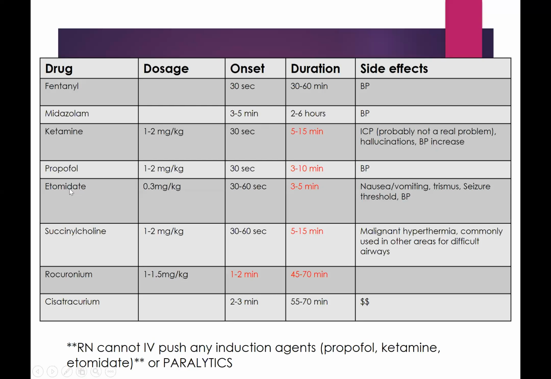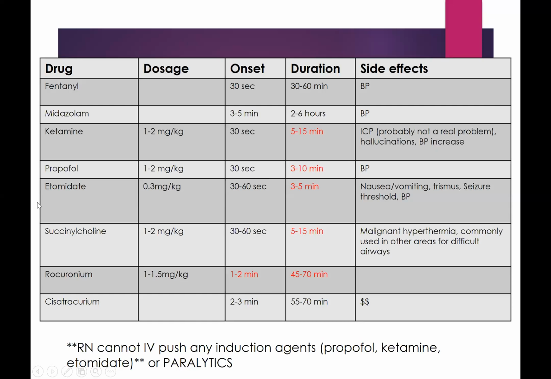The next drug we're going to look at is a drug called etomidate. So etomidate is oftentimes the drug of choice where I work, and it has kind of a quick onset, a 30 to 60-second onset, and a pretty short duration, so around 5 minutes. So definitely the shortest of the durations, and it tends to have less of an effect on blood pressure than propofol, but it may still cause it to drop a little bit.